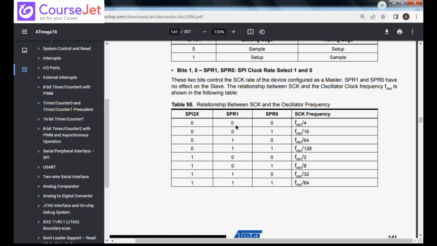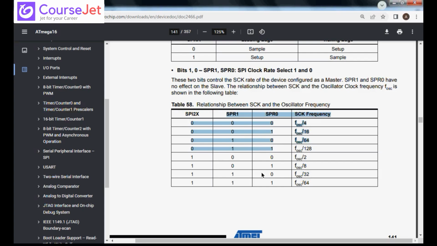You will have 4 combinations: 00, 01, 10, 11.